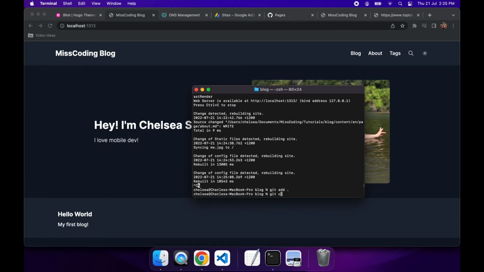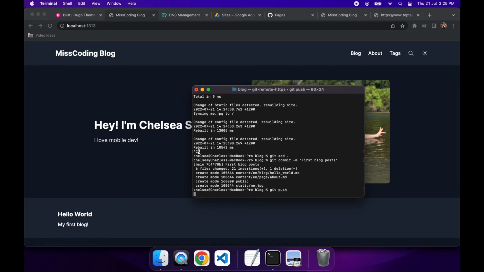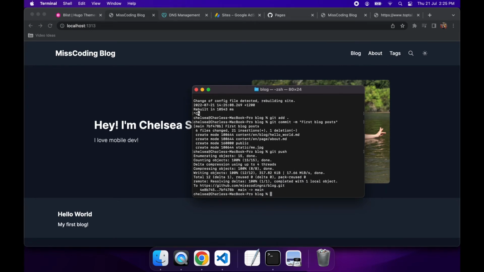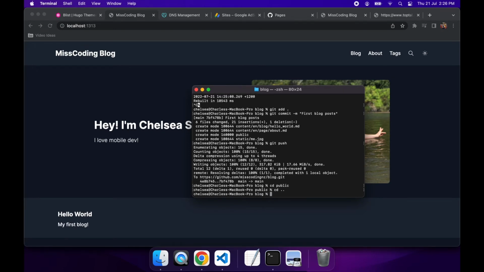First, I'm just going to add them to my blog repo, and that's just so that I don't lose them if I was to lose my computer or my computer were to crash and die horribly. And then I'm just going to push those changes so that they're available there. Now I'm going to change into that public directory, and I'm going to do the same thing to... Oh wait, first I'm going to generate the static files.